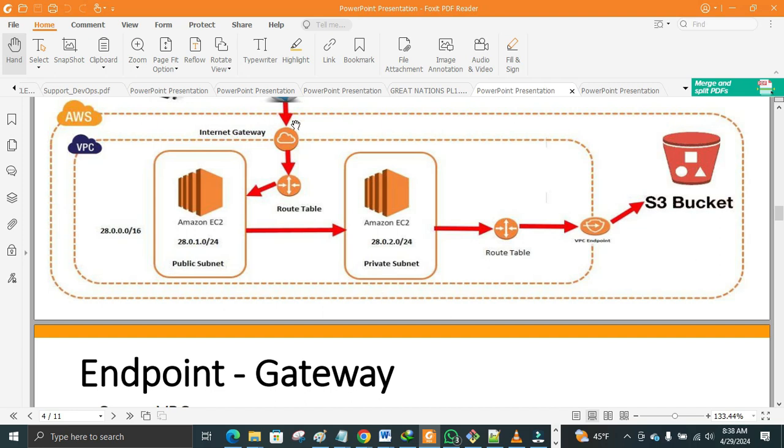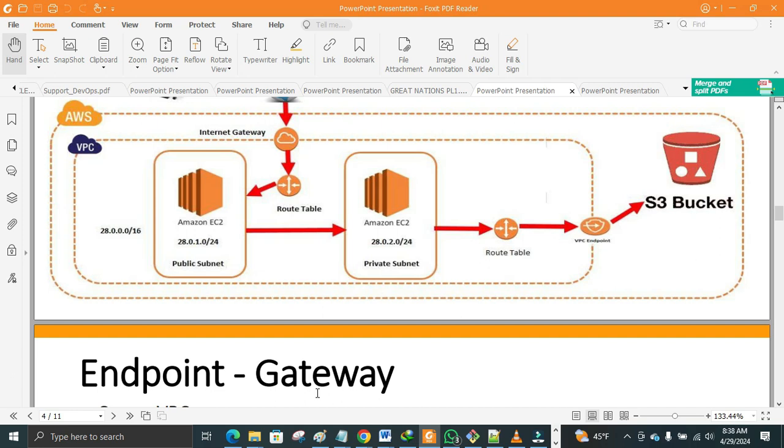So we are going to create VPC flow logs here, and then we are going to create a server inside this public subnet. We access that server, and then we see if the logs have been generated. We are going to store the logs in an S3 bucket, not this particular S3 bucket, but a new one.